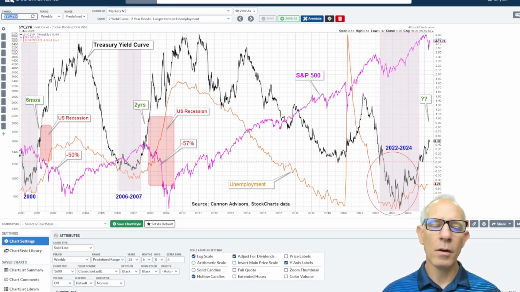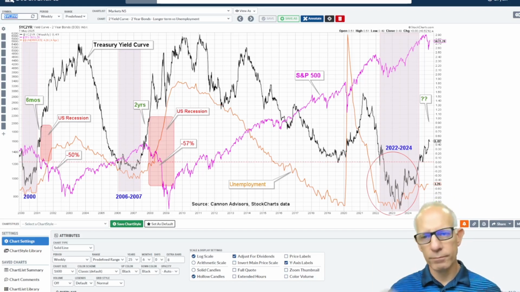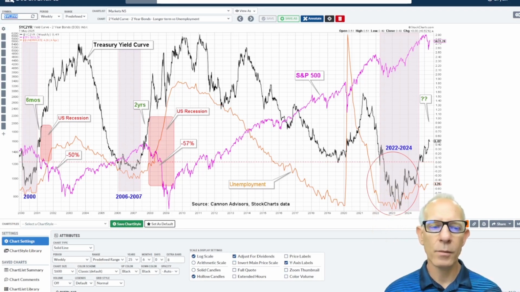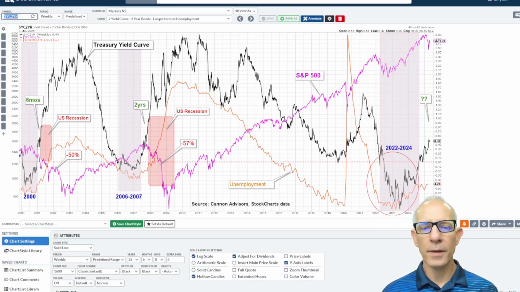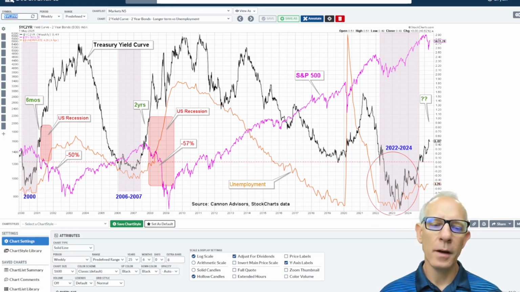But when you combine all of that into kind of just a theory, I don't think we have 10 years to a recession. I think it's sooner than that. But again, that's why we use technical analysis and quantitative trading in order to help determine the amount of risk that we should or shouldn't be accepting in the market.